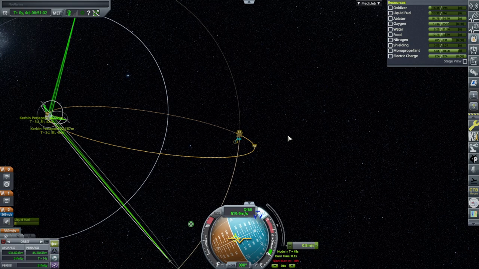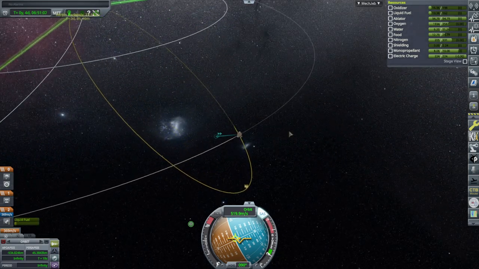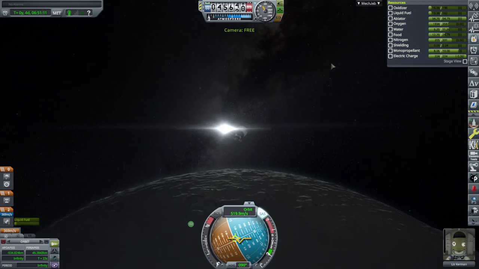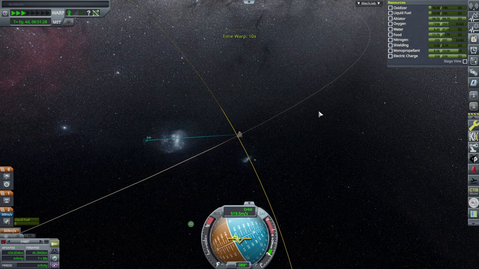A little bit more. I'll take 27 kilometers, I think. Alright, so we are on the way back. We seem to be recharging at the moment. Let us exit Minmus SOI.